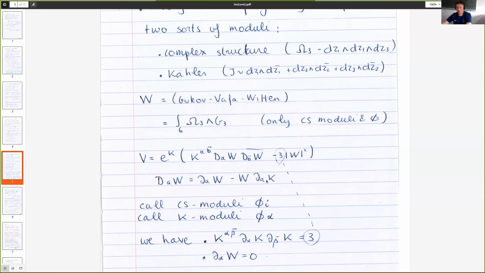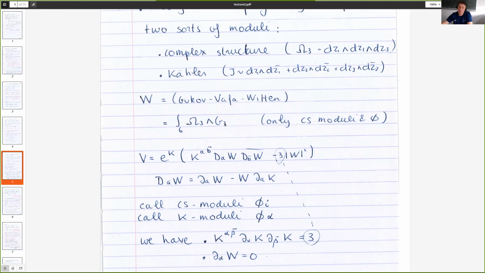Well, let me be very careful in what I'm going to say now. If you look at the Kähler indices, it would give me this bit, right? So when is it 0? When are you solving the SUSY variations, so to speak, in the Kähler directions? Well, only when W is 0. You see that? Because then this combination can vanish. When is W 0? Let's look at this. Well, it's 0 when omega 3 wedges with G3 so that it's 0.